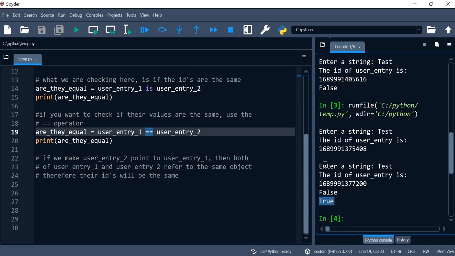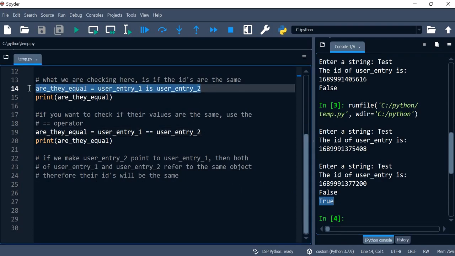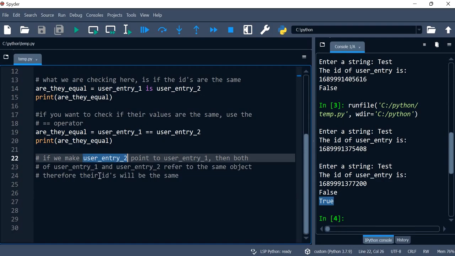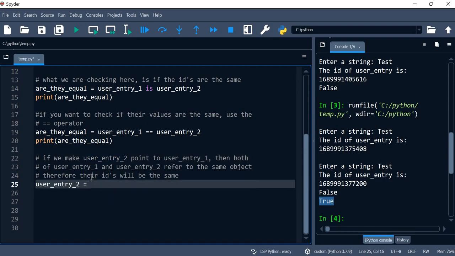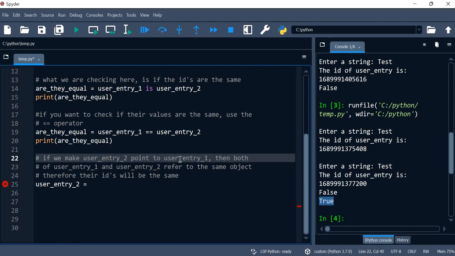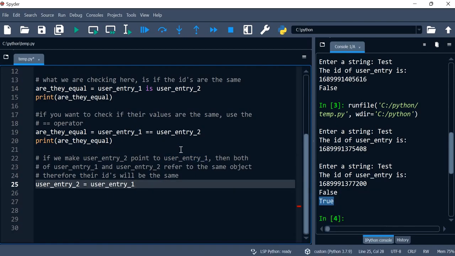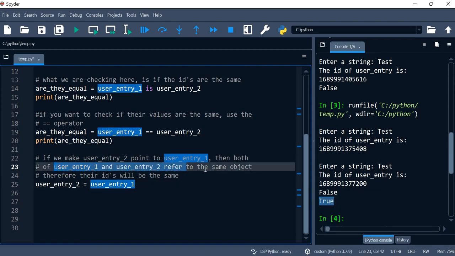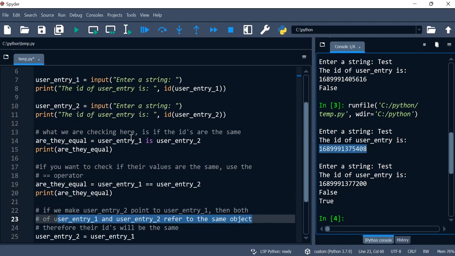Now I'm going to show an example of when this will be true. If we make userEntry2 point to userEntry1, then both userEntry1 and 2 refer to the same object in memory. So the reference to that ID is going to be lost, because now this user entry is going to refer to that same object.